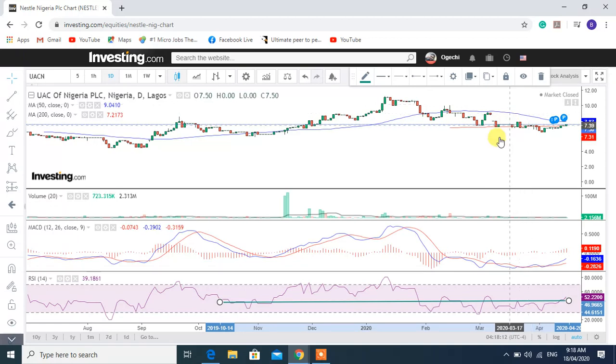Like I always say, it is always best for you to wait at the bottom, wait for price to come to you at the bottom, buy, and watch your price grow. But if you buy at the top, it's very risky. That's not a perfect way to remain profitable in the market, because if you buy at the top, you are at the mercy of profit takers. But if you buy at the bottom of the market, you are in a good position to enjoy appreciation.